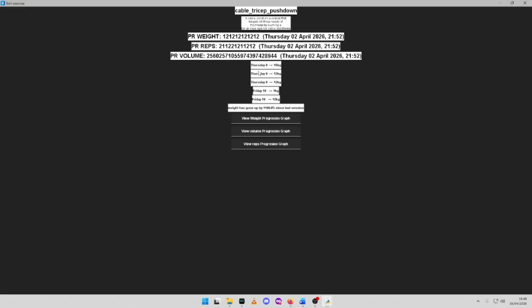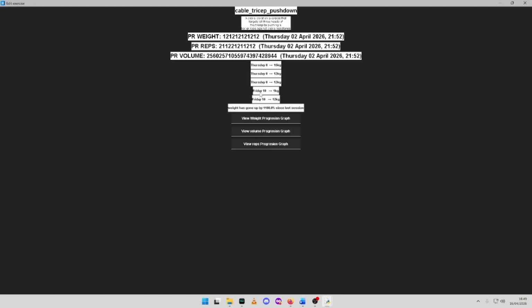And this one picks out all of your weights lifted from the last sessions. So as you can see, it shows all of the weights I've lifted. And say, for example, I lifted the same weight for five sessions, it will show a plateau, which means that the weight is not increasing. So I'm not improving. So it will alert the user of that, and they will have to change something in their training.